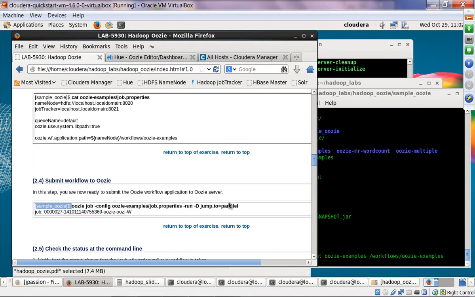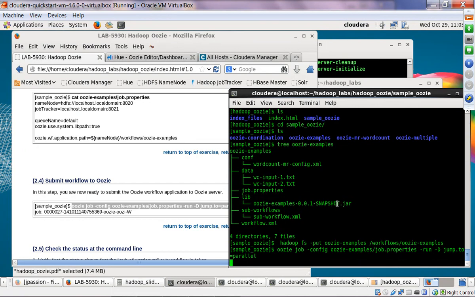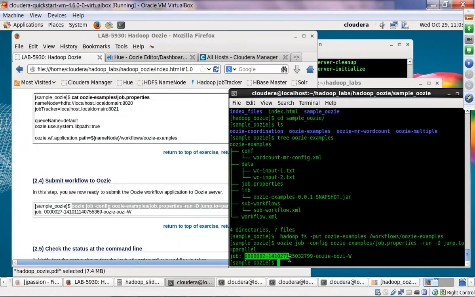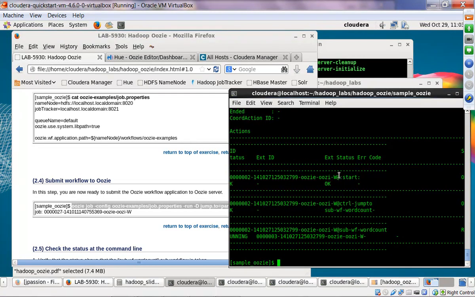So we are going to submit. In this case, we're going to try with parallel. We're going to have 2 MapReduce jobs running in parallel because it goes to subflow, right? So let's do this. We are receiving a job ID, so we are going to check the status with Oozie job -info, and we'll take a look. It started okay.